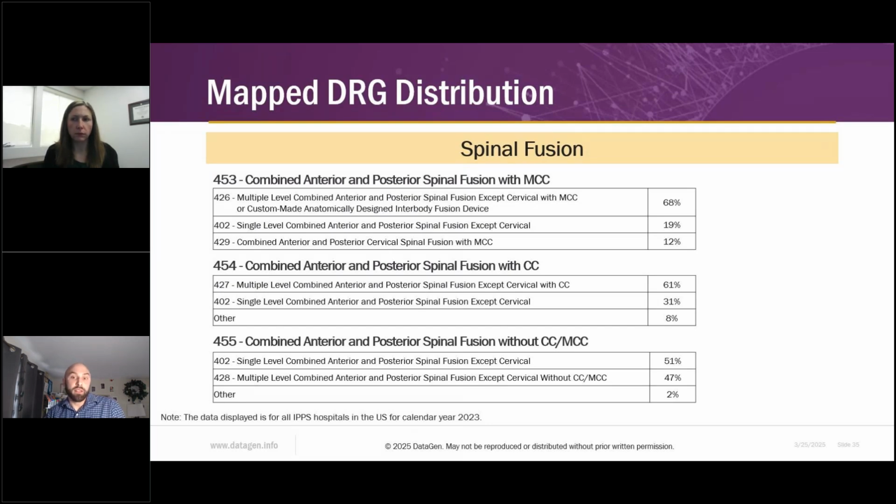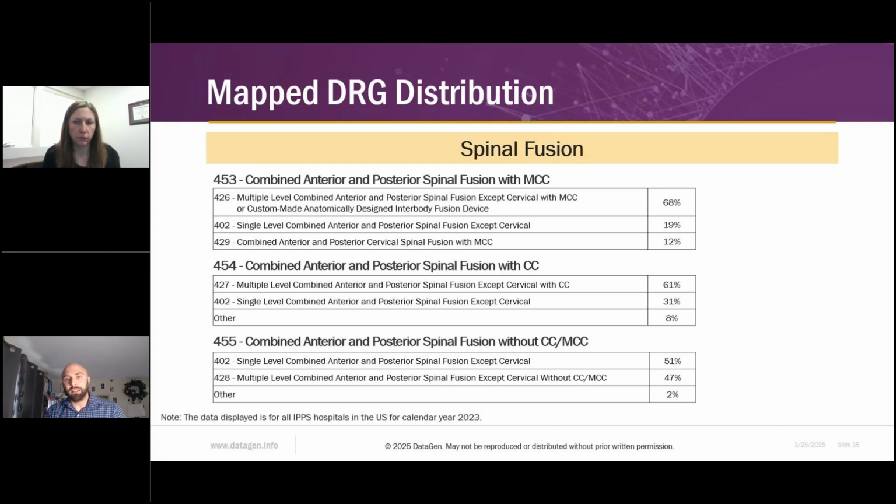This means specifically for 453, the 402 anchor payment is $30,000 less. For 454, it's about $13,000 less, and 455, it's about $5,000 less. Just to get a sense of that episode spending change.